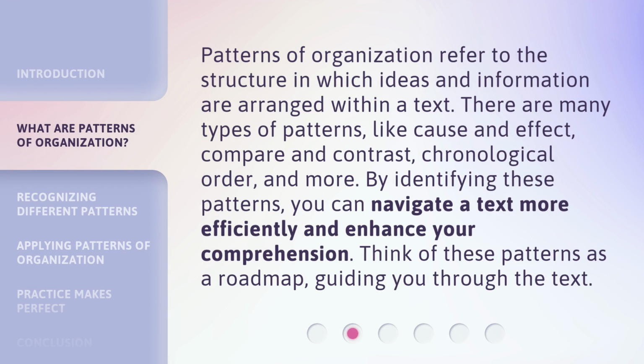Patterns of organization refer to the structure in which ideas and information are arranged within a text. There are many types of patterns, like cause and effect, compare and contrast, chronological order, and more. By identifying these patterns, you can navigate a text more efficiently and enhance your comprehension. Think of these patterns as a roadmap, guiding you through the text.